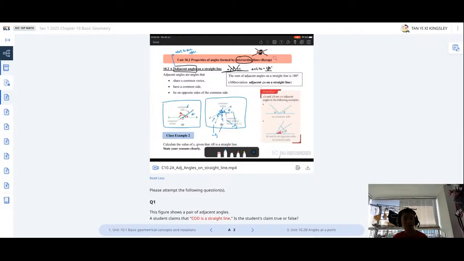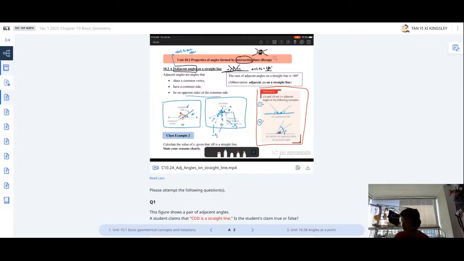Let's take a look at this box over here. I want to draw your attention to point number 1. In this case, angles A and B, even though they lie on the same straight line, are not considered adjacent because there's no common side. Makes sense, right? In the same way, in figure 2, angles A and B do not lie on opposite sides, so they are not considered adjacent. If you want the angles to be adjacent, they must not have a common overlapping region. They must lie on opposite sides of the common side, which is what you see here.